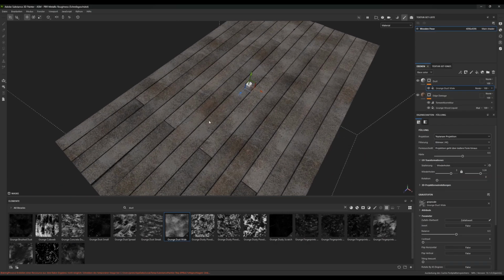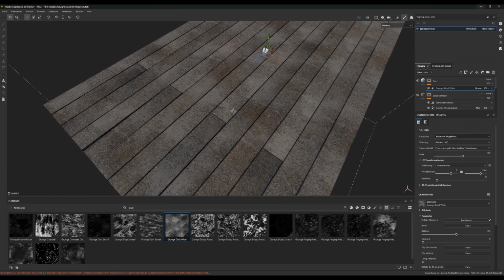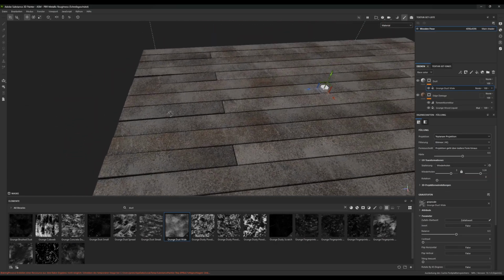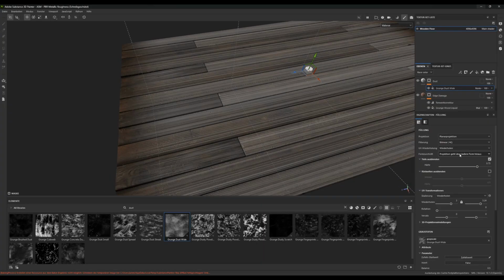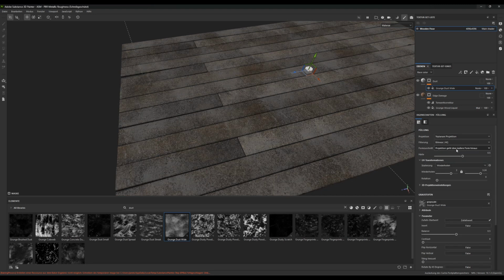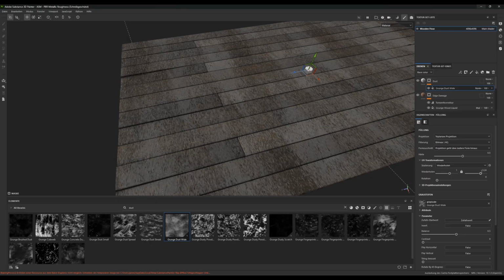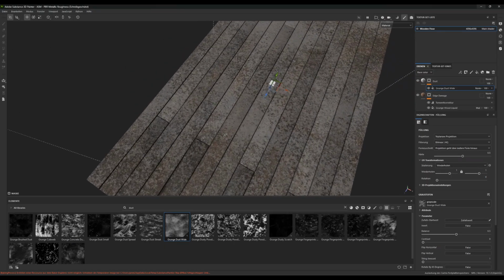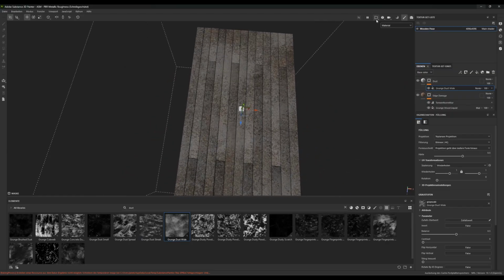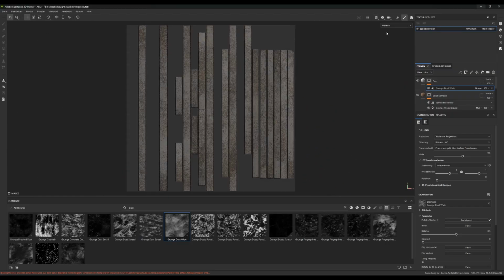So now you can see it's basically, well, I hope, let's do planar projection, triplanar, sorry, and then let's put this back to 1 just to see how this is gonna look. So yeah, you can also go here on top right and switch this to only 2D.